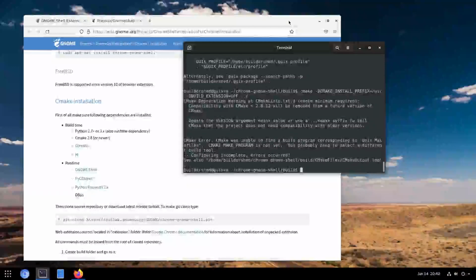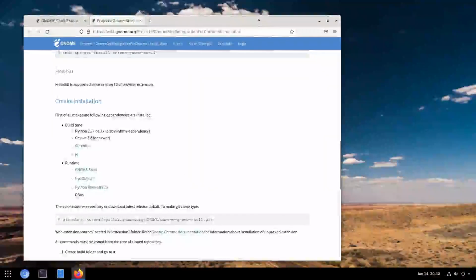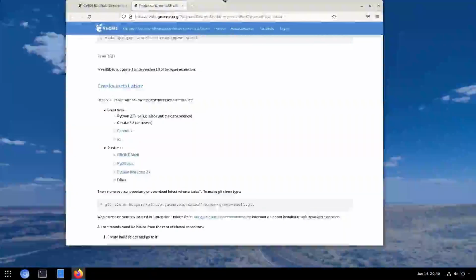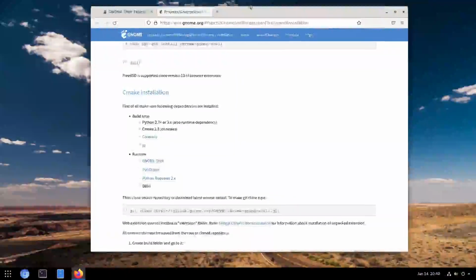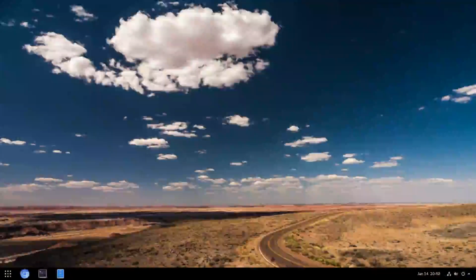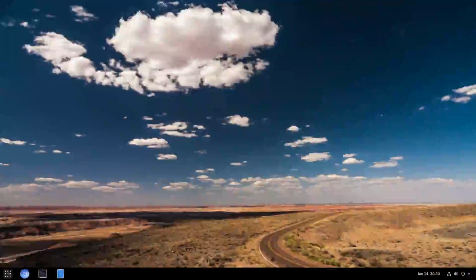CMake error. Wow. And I'm gonna be honest, I'm about to hear someone just tell me read the manual in the comments.